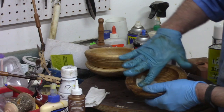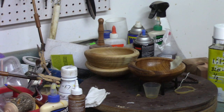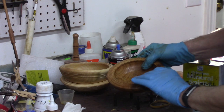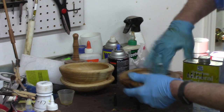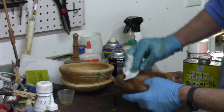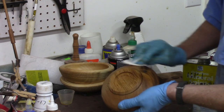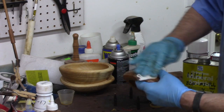I let it sit; I wait five to ten minutes to give it a chance to soak in, then evaluate the exterior to see if there's any sitting oil I need to pay attention to. Generally I take another clean rag and just buff it as best I can so you have a very thin layer of oil and get rid of any excess that will cause a problem in the finishing. Just buff it — this is just the first coat.